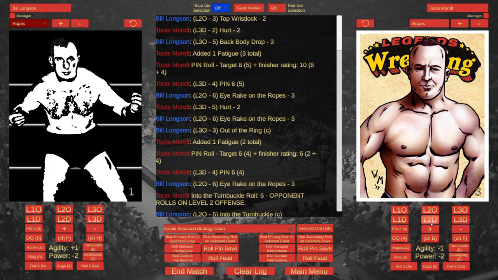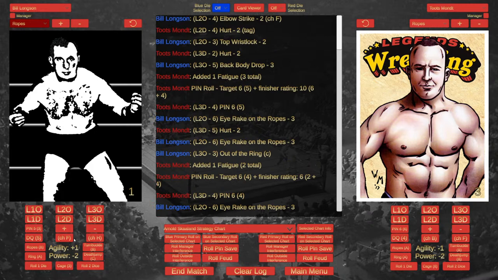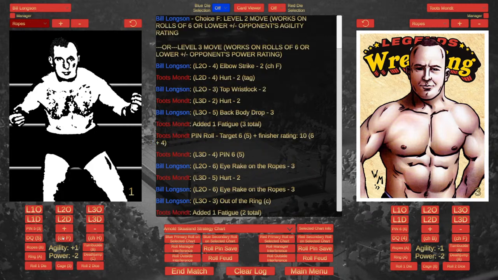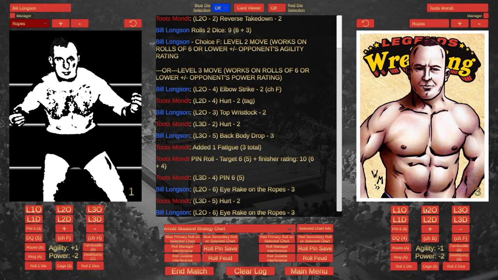And Longson grabs a top wrist lock on Toots, and Toots is hurt. And now an elbow strike, and this is a choice F maneuver, so we've got a level 2, 6 plus or minus agility, so that's going to work on 5 or better. Or level 3, 6 plus or minus power. So that's 4 or better. Neither of these are good. We're going to go for the level 2, 5 or better. And it's unsuccessful. So Toots takes over here.